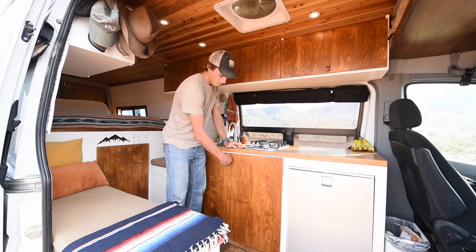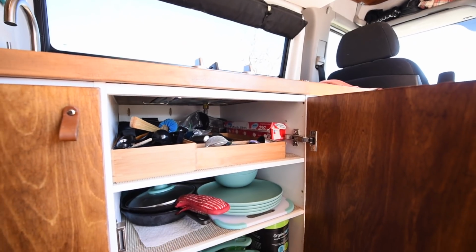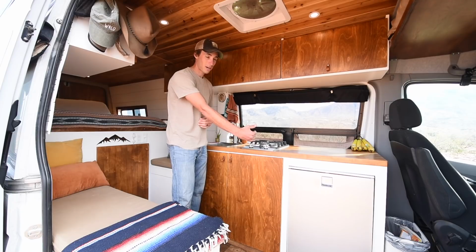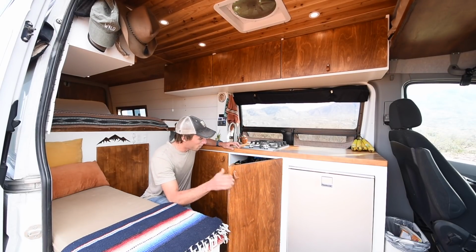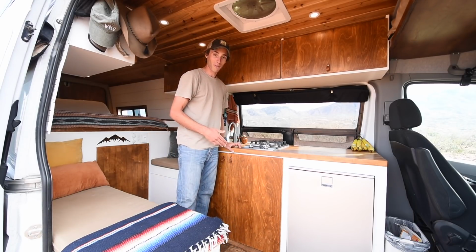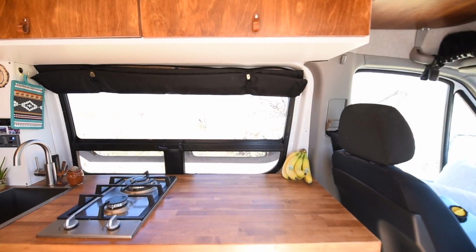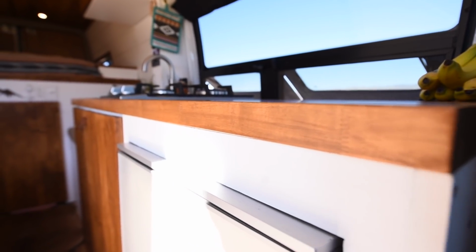And then inside of this cabinet right here, we have all of our shelving that houses our utensils, plates, pots, pans, all that stuff. By having just fixed shelves, it really maximizes the space rather than having to build a drawer. We do have to bend down to get in here, but we were already used to that. Where we were living before had fixed shelves, so it just worked for us. But this is what's really nice, is we have this massive open counter space here. And our countertop is just a birch butcher block countertop from Home Depot.